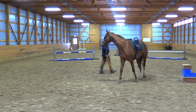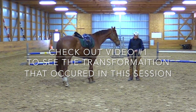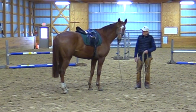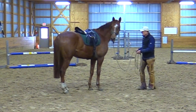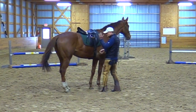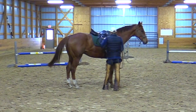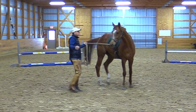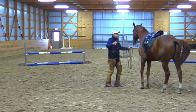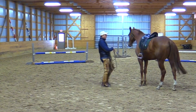A little licking and chewing — nice to have this. If I had it my way, with the exception of cantering on both sides of the ring — which I did on both sides — and with the exception of asking him for a canter and an occasional trot, it'd be fine if he walked the whole time. I dropped those irons — that can bother a track horse.